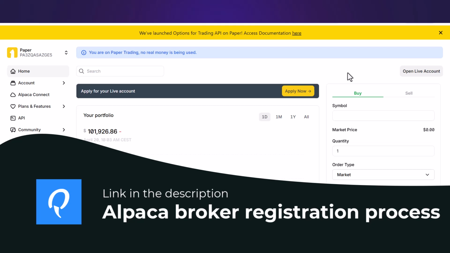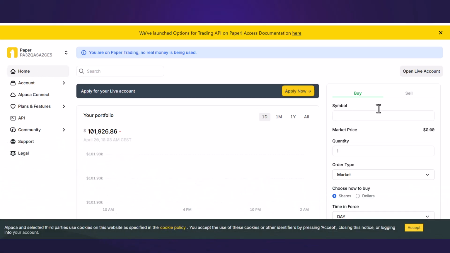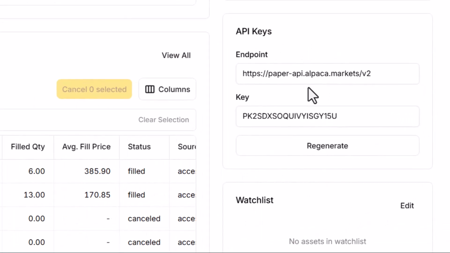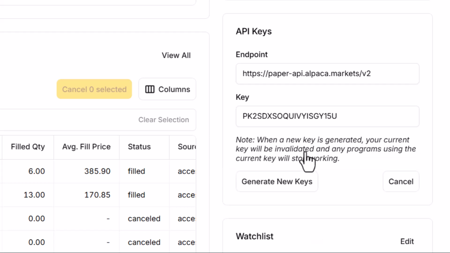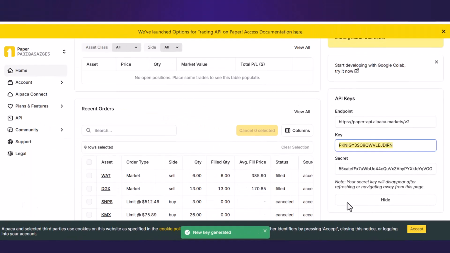But once you have the Alpaca account, log in and stay on home page. If you scroll down a little bit, on your right hand, you can see table with API keys. Click Regenerate button, and in just a second, there will be your key and secret available.